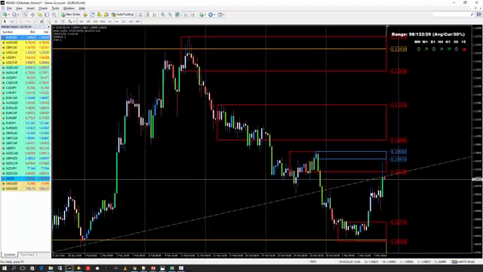And we have this continuation pattern here, which is not quite qualified because we want price to move high and accumulate and hold away before it comes back. So we'll wait in drawing that. So currently, the only qualified area of demand on the daily is the one down here. So this is what we're looking at here.